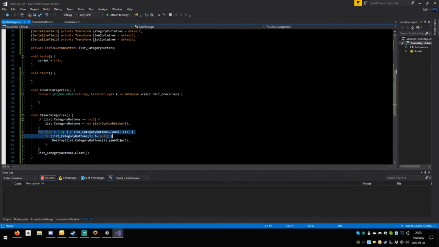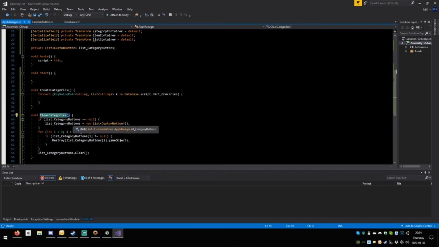Then you go through all of the elements in the list. If you just created it, there are no elements, so it gets skipped. But if there are elements, it goes through every element. Each element, it checks, hey, element, do you actually exist? Because if you do exist, I want to destroy you. Then you destroy it. At that point, the entire list is going to be full of nulls, and you clear it. If you clear a list that's already empty, nothing changes.